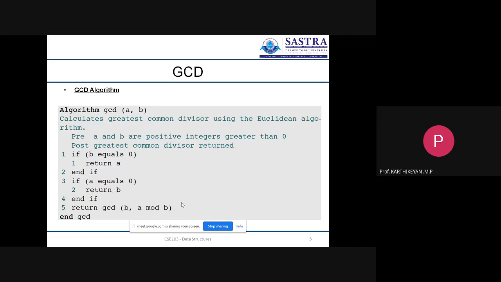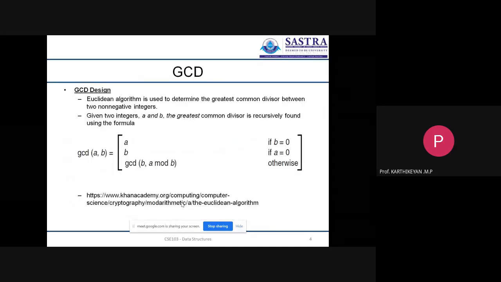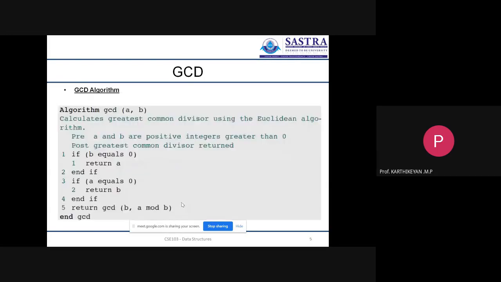Now how to convert it into an algorithm? This is the general definition given for the GCD. If B equals 0 then A is the solution, and if A equals 0 then B is the solution, and otherwise GCD of B comma A mod B. Now the same thing we are converting into an algorithm, GCD of A comma B. If b equals 0, return a.